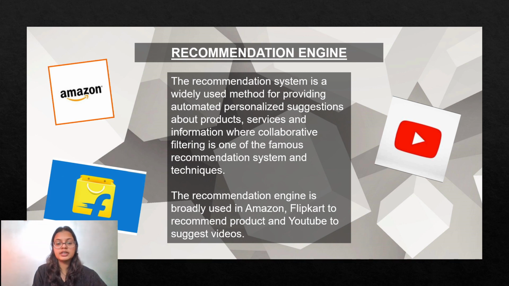For example, the recommendation engine is broadly used in Amazon and Flipkart to recommend products, and in YouTube to suggest new videos or songs. Essentially, each cluster will be assigned specific preferences on the basis of the choices of customers who belong to the cluster, and then within each cluster, customers would receive recommendations estimated at the cluster level.